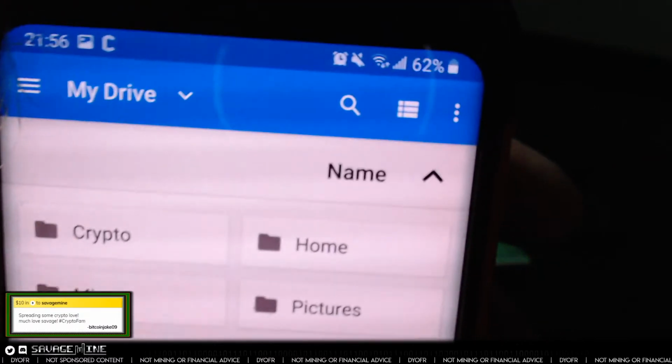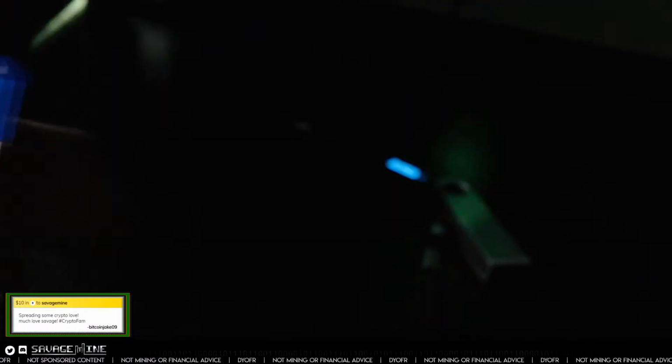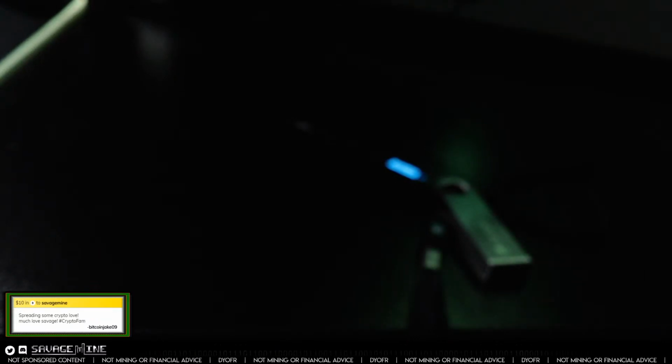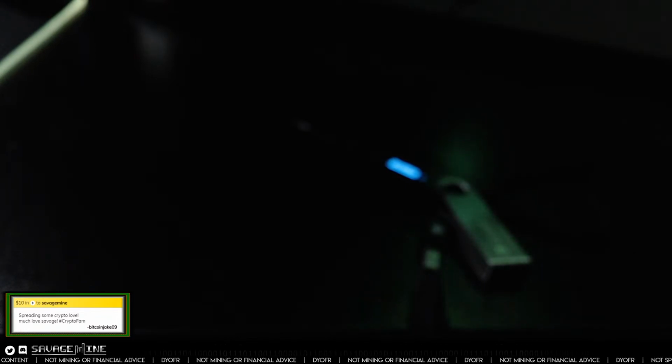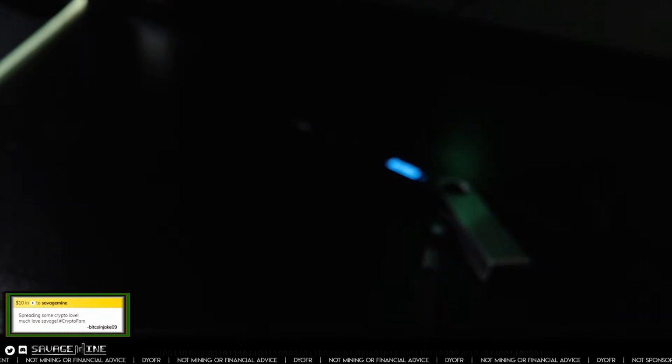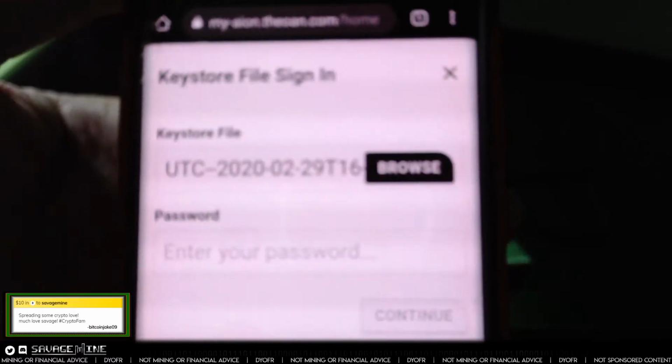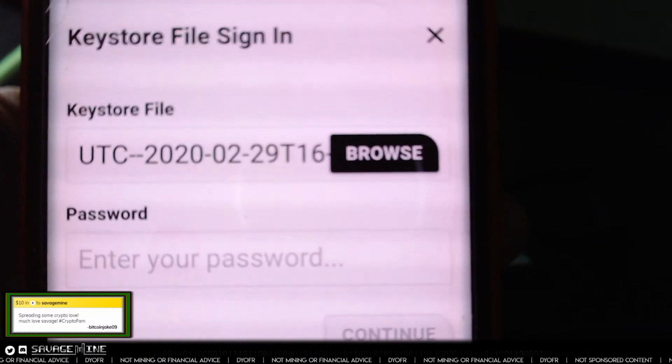Okay, and this is actually my Google Drive. See, my drive. I'm going to see if I can actually open it from there. I don't know if I can or not. Let's find out. I'm just navigating to the file. It's just on the root there. All right, so I just clicked it. And it does have the name in there, so it looks like it might have brought it in, right?